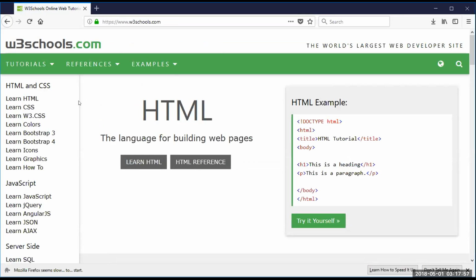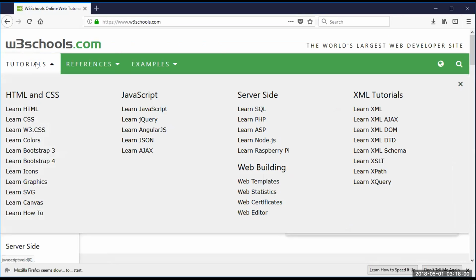They have examples and tutorials for everything: HTML, CSS, W3 CSS, Bootstrap, JavaScript, jQuery, AngularJS, JSON, Ajax, SQL. It is very difficult when you're fresh out of school to remember absolutely 100% of everything you learned. It's almost impossible, even as a 10-year professional.